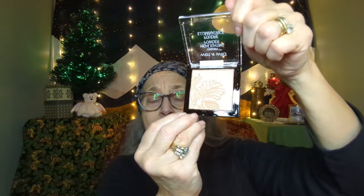$6. The next product that I got is the Wet n Wild highlighting powder in 321B Precious Petals. And this is what it looks like. And the reason that I picked this up on Amazon is because it was only $4. Apparently, Precious Petals is a favorite of this particular highlighter. So I'm just going to, I haven't even used this yet, I'm just going to do a little swatch next to the blush.